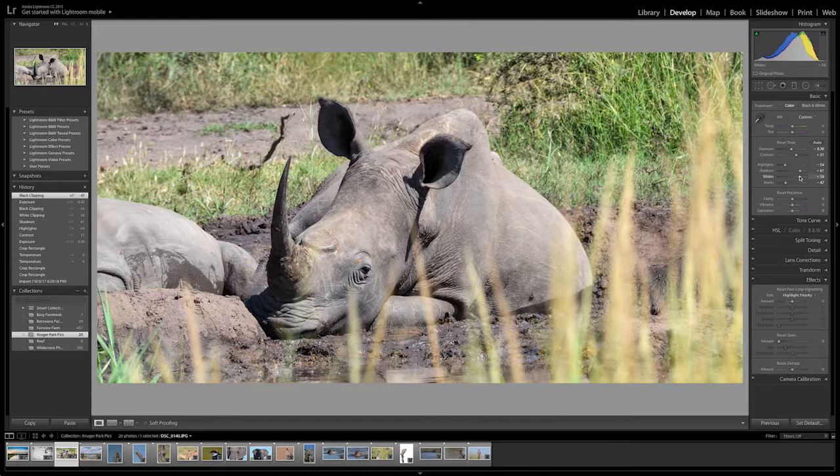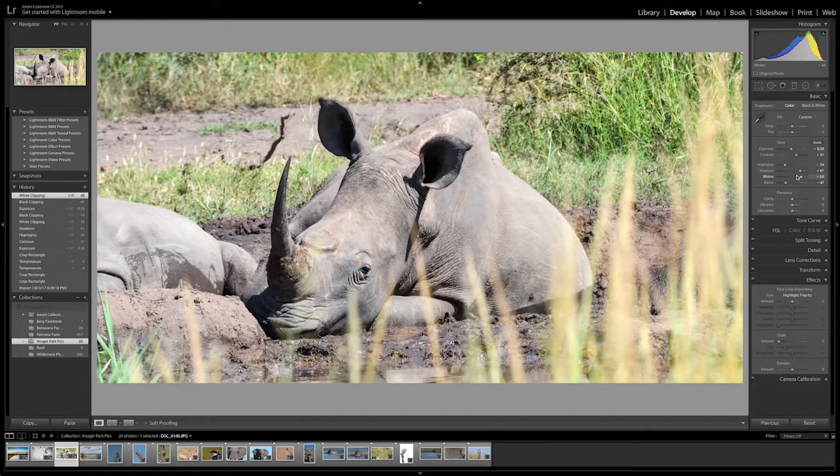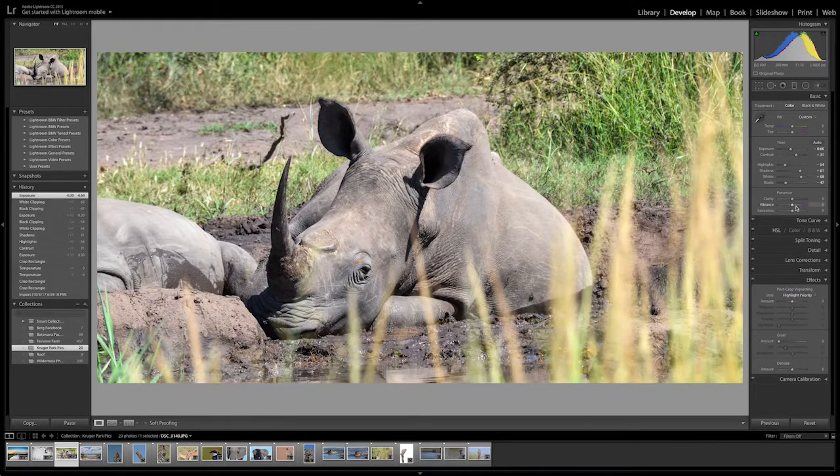Remember, when you do adjust the exposure, just check these white and black sliders, because that is going to change as you move that exposure down. So you do almost fight against yourself here, but just check and fiddle until you're happy.